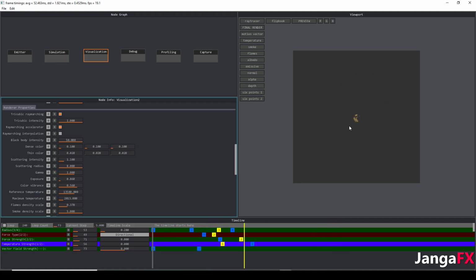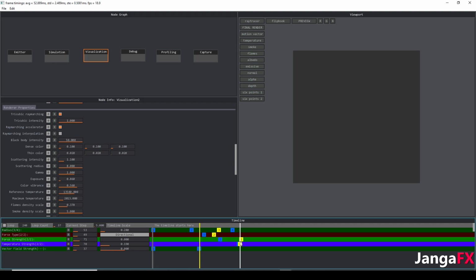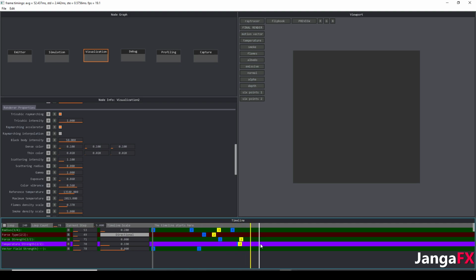So I'm thinking that we just need to go straight from one to the other. I think it might be because the temperature isn't strong enough. So we're going to move this temperature strength to go from something low to pretty high at the beginning. Oh, that's not close enough. All right, so let's go back here. Let's move that. We'll restart it again. Try again.